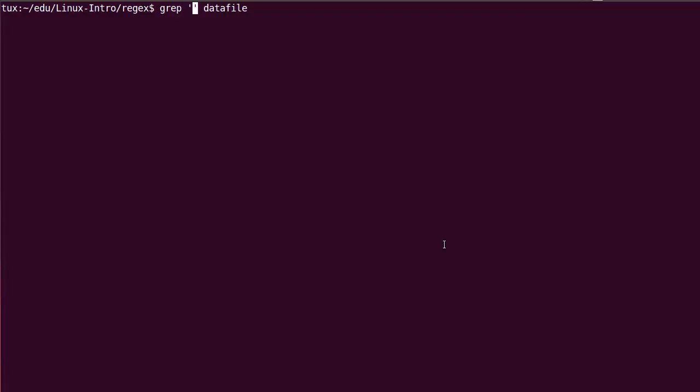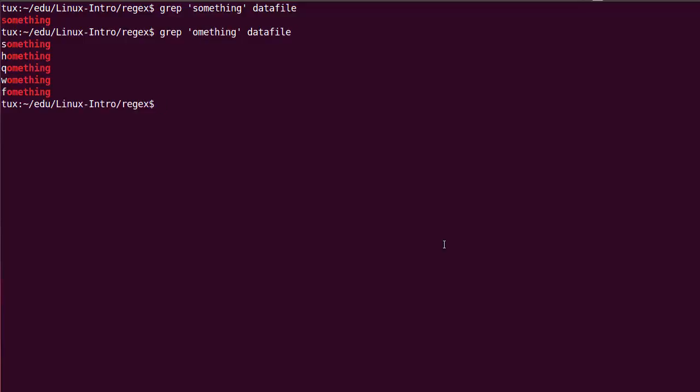So let's start with something simple. If we just type here "something", we match obviously the line that has the word something. If we type "thing", we get every line, but you can see that grep has not been matching the entire word. It has been matching just what we typed, which is "thing", as a substring in each of those lines. So what if we want to match the entire word?